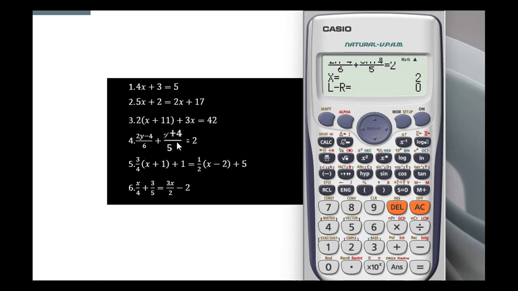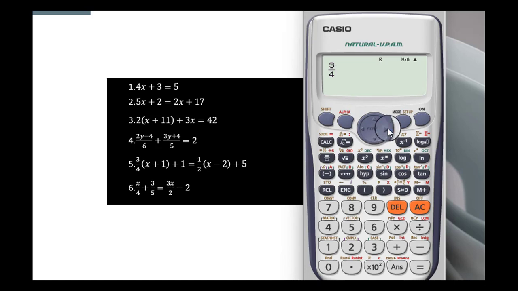Now let's go to the fifth one, which is also another type of question presented in a different manner, a linear equation. So I'll press the AC key once again and then we go and type. Now before we can do this, we have to press the fraction key again. Now 3 over 4 is what we need here. So 3 over, scroll down to bring the cursor down, then you press 4.